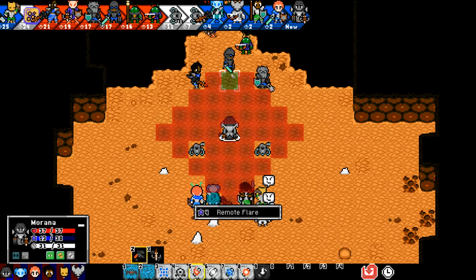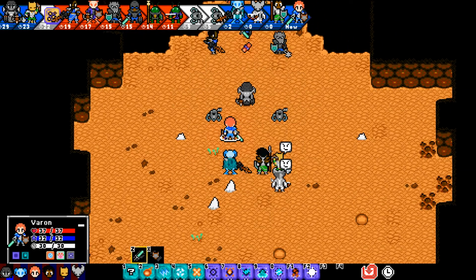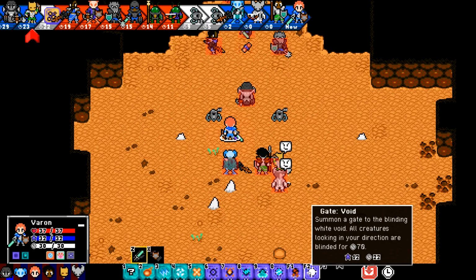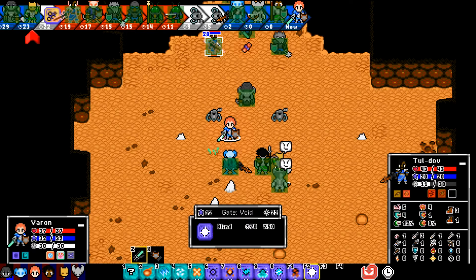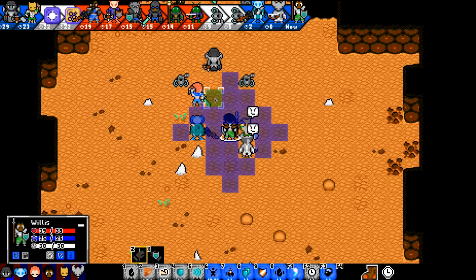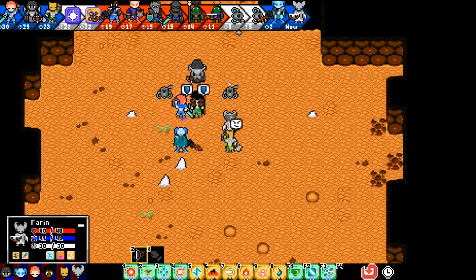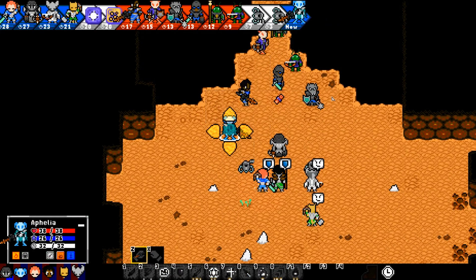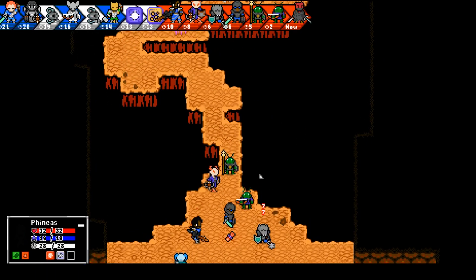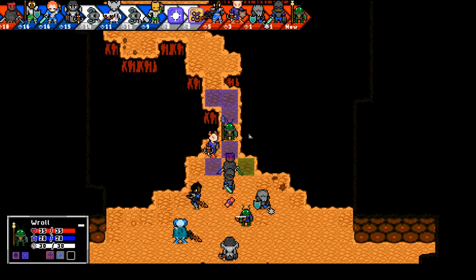I would also throw a remote flare about here. This is kind of risky on Morana's part, but we'll see. I wish I could teleport her away, but yeah, that's going to take too long. Well, let's try it and see what happens. Unfortunately I can't get too close, but good enough. Alright, we're just trying to advance close enough so we can deal some good amounts of damage. Now if they stay in the same direction, or at least look in the same direction, I can easily blind them with the void ability.